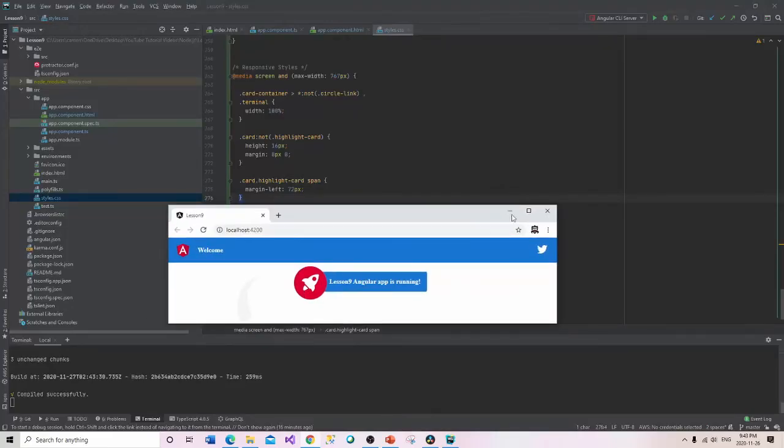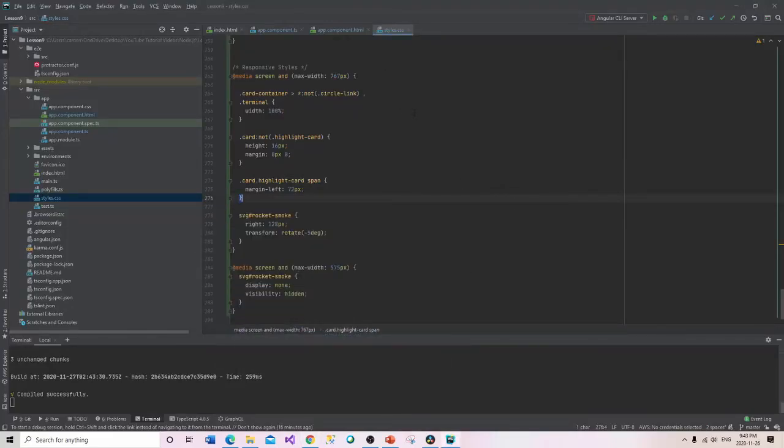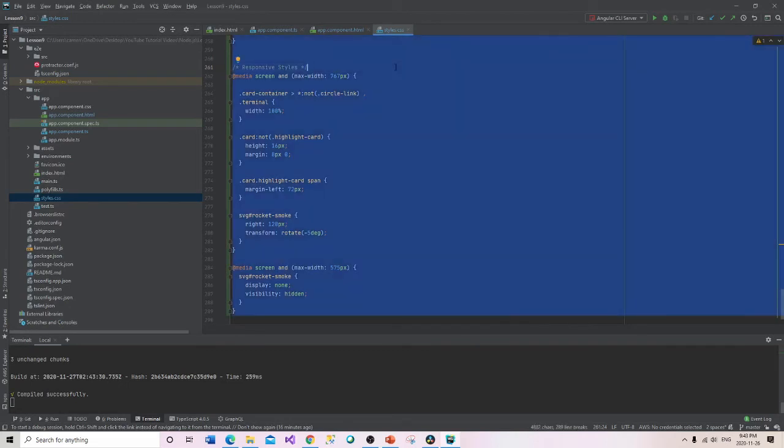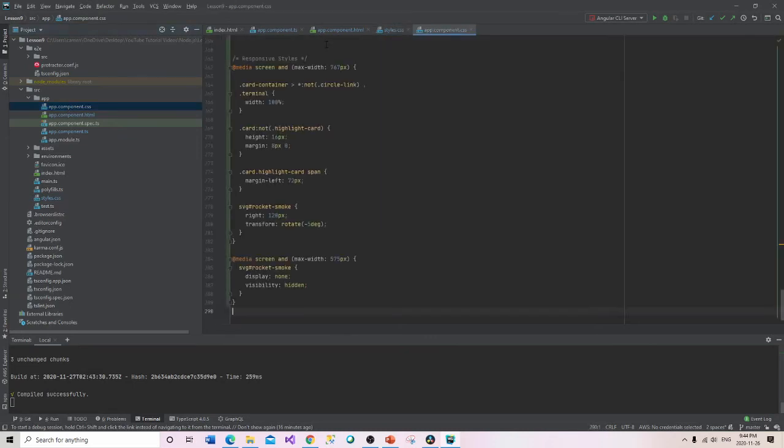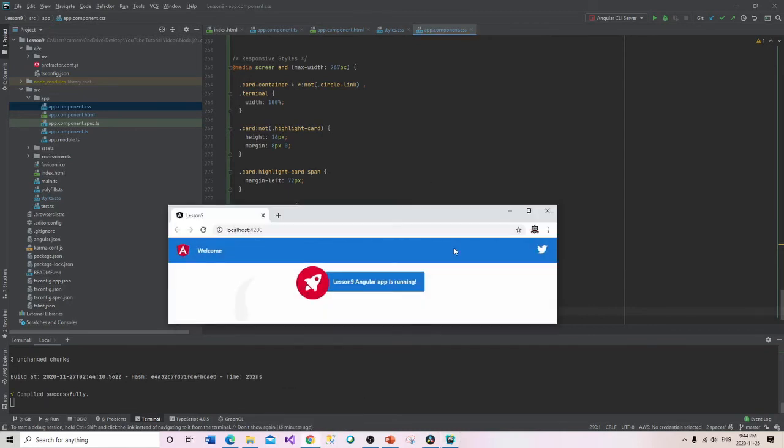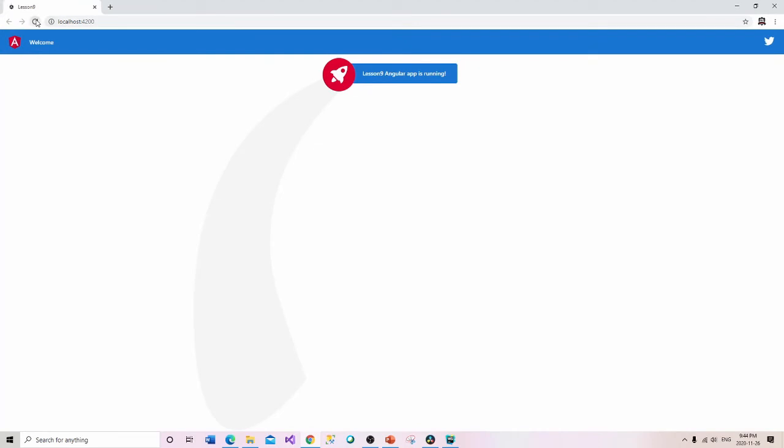So you can see that I have the option to put it all in there. Now I could just for fun, Control A for all, Control X. I'm going to take it all out of there. And now let's see what happens if I put it in my app component CSS. I'll drop it all in there. Press save. Let's see if that makes any difference. Let's refresh that, and it doesn't make any difference either.